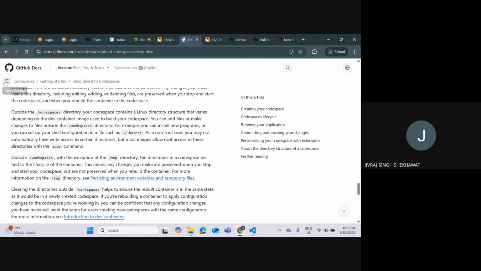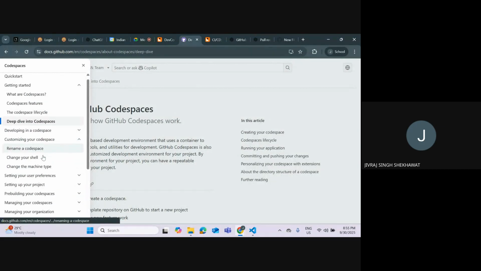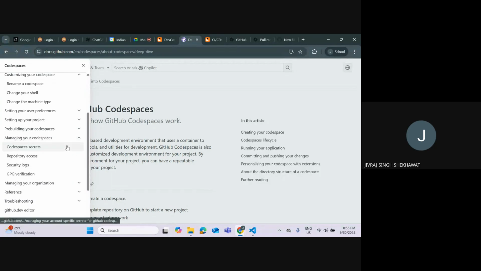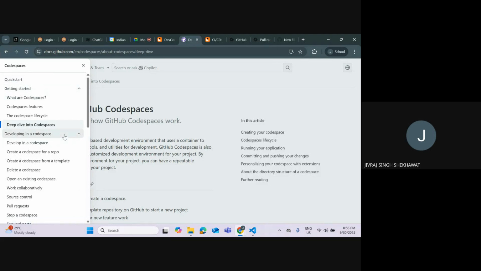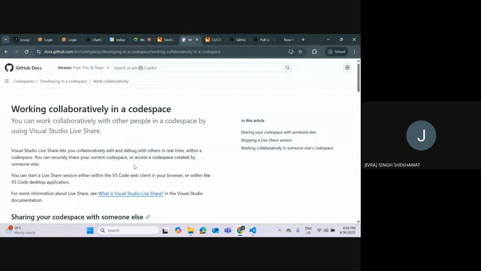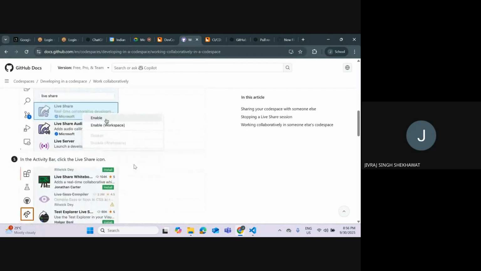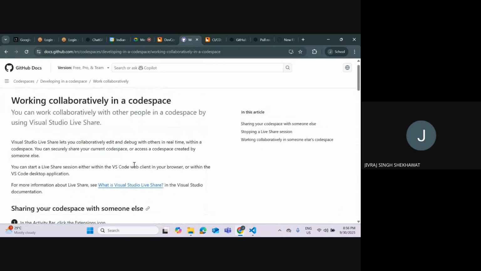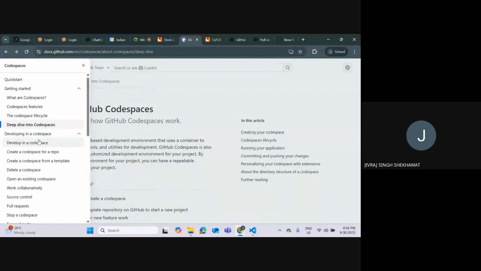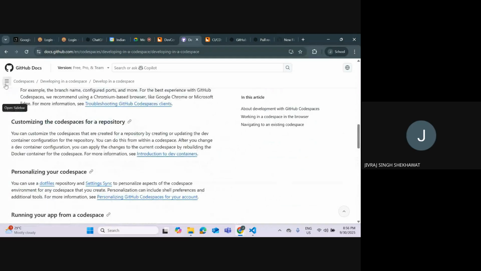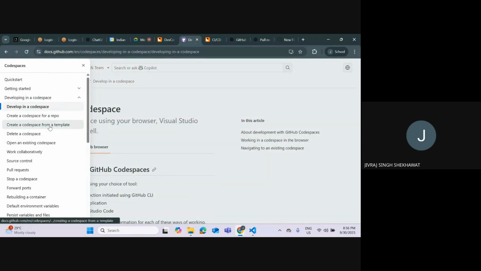Then customizing, changing your shell, changing your machine type, managing your make template.